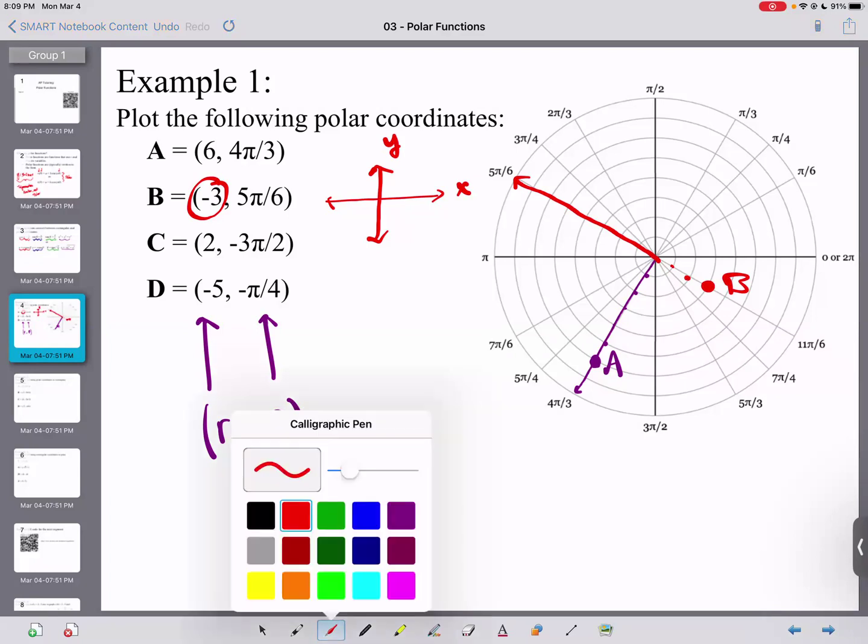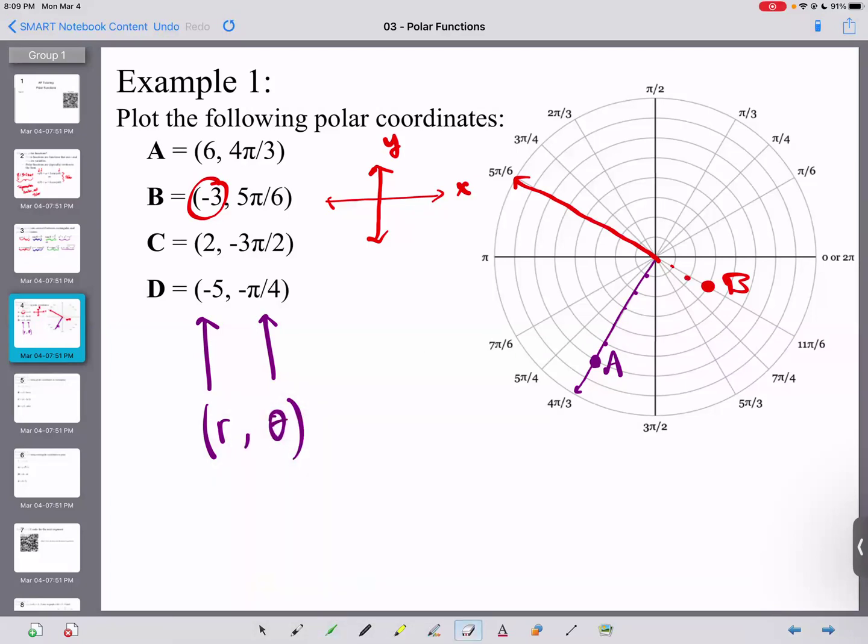Now, what is different when it comes time to do a negative angle? Well, with a negative angle, what that means is I don't go towards 3 pi/2. By the way, with 3 pi/2, I want to go to the second circle because that's where this one's going to be. 3 pi/2 represents how many radii it takes going around the circumference of a circle. So in this case, that would be positive 3 pi/2.